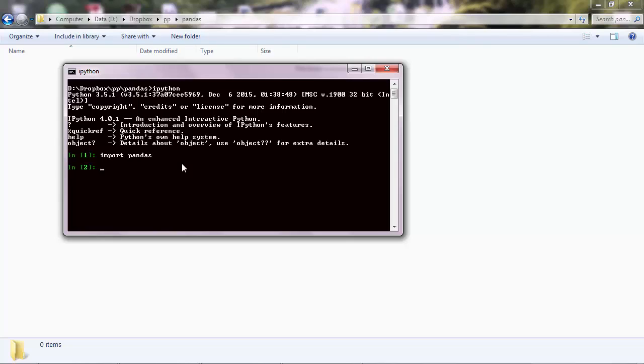Import Pandas. Normally the first thing you do is import some data, let's say from a CSV file or from a text file, or even an Excel file or JSON or other formats, which we'll be covering later. But there are also other ways to create a Pandas data structure. Now the first thing you should know is that this data structure that I'm talking about is called a data frame.